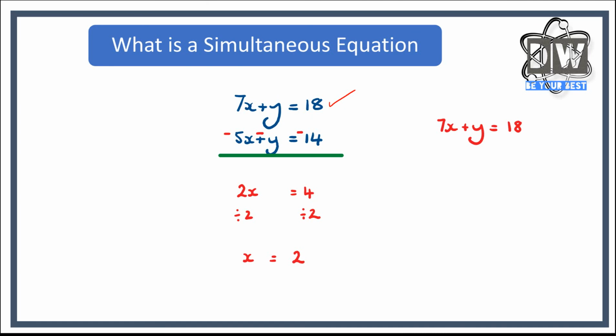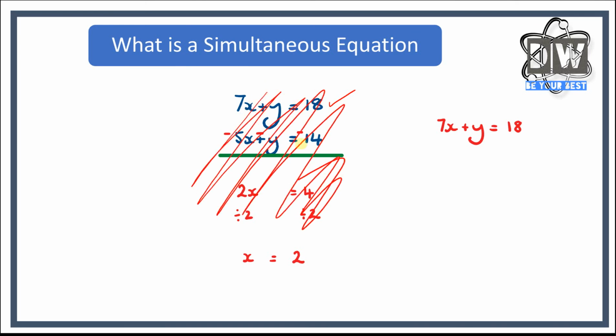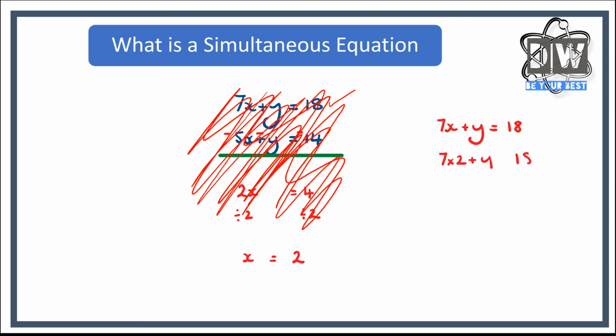And all we're going to do is imagine that all of this stuff no longer exists, and all we have is a brand new question. And the new question is, if x equals 2, what would 7x plus y equaling 18 be? All we would do is take away the x and input its value, which is 2, into this equation. So here we go. That's the first step. We take away the x and input the value of 2.